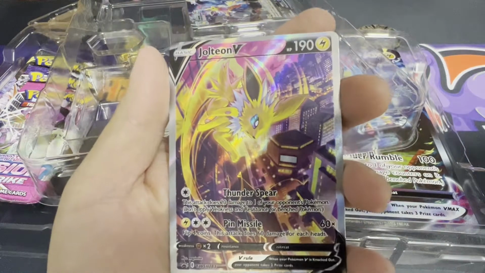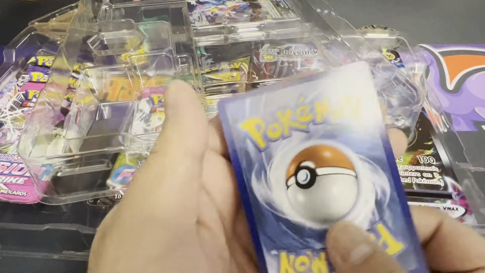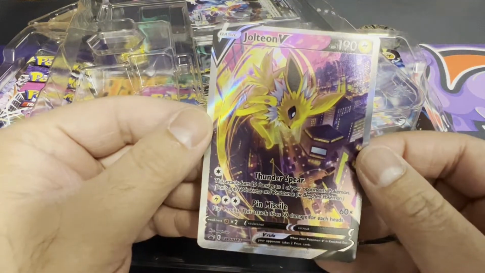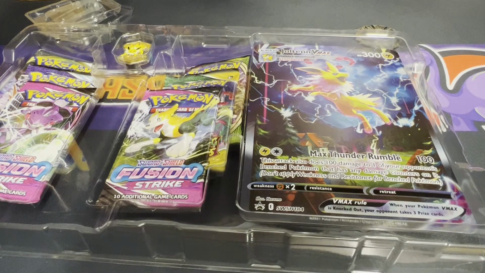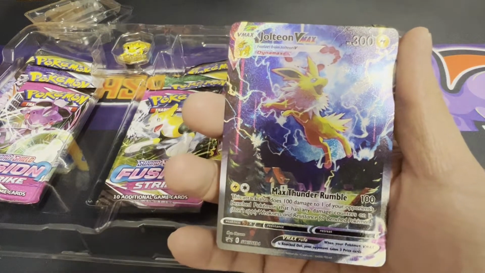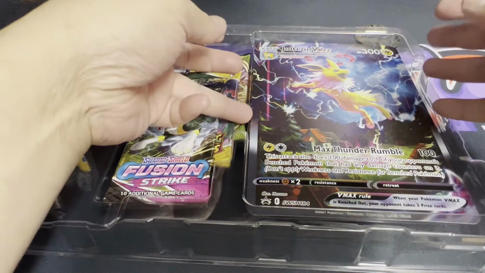Okay, first the Jolteon V. It's a little off center, top to bottom. Left to right looks nice. Yeah, top to bottom. Ouch. And then the second promo card. Hopefully it's in better shape here. Right, a little bit heavy on the right there, but man, these cards look sweet. And then the jumbo card here.